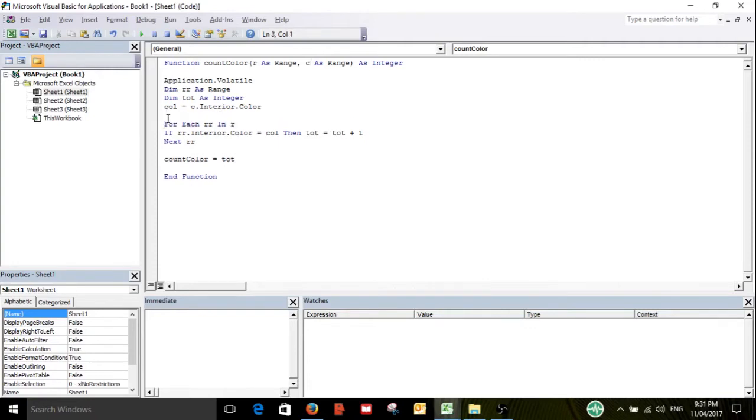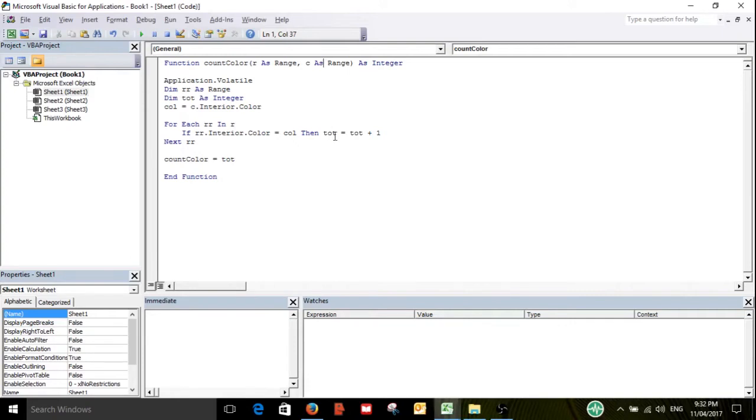Now I've got a loop here that's going to go through every single cell in our range, which we'll pass on here as R. And it compares, for each RR in R, if that interior color is equal to our reference color, which will come from here, then total goes total plus 1.